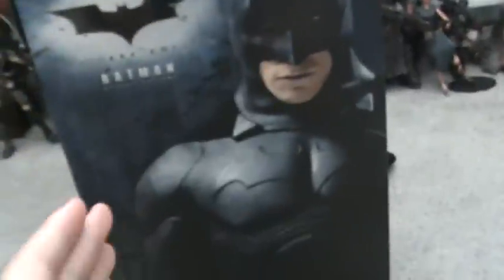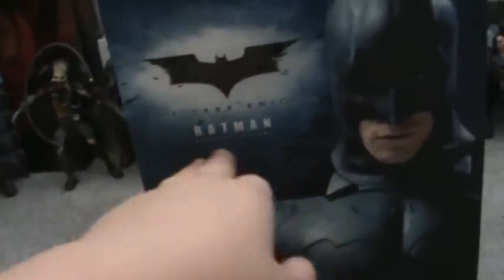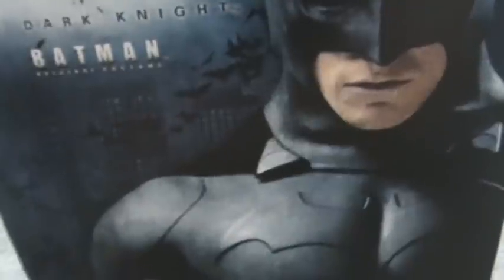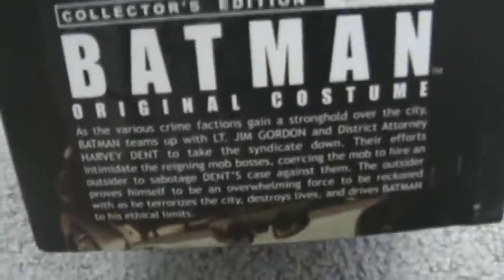So let's take a look at the package. The box, you get a nice picture of Batman here. Batman, the Dark Knight Batman original costume. Unlike other boxes, like the Rambo box, or usual Hot Toys boxes, this one's very rough. It's got like a texture to it. It's really nice. On the side, it's got a picture of Batman there. Bit of a read up. Pause if you like. Another one there.